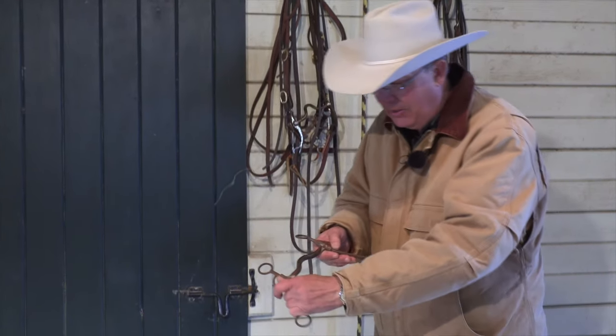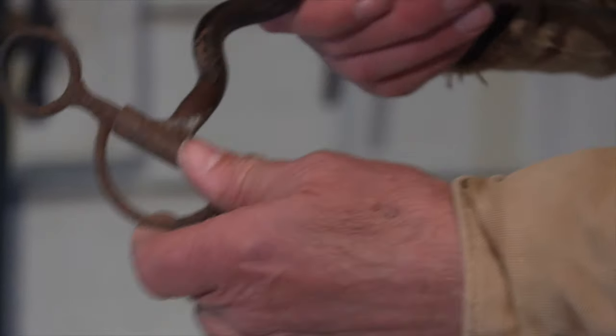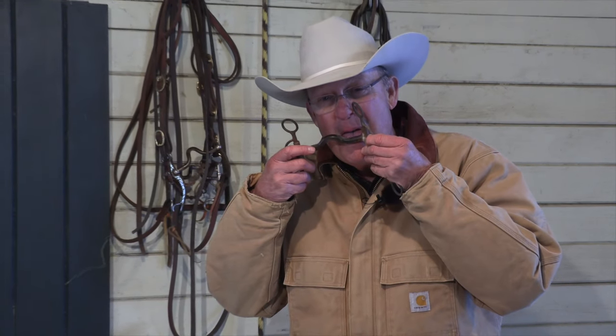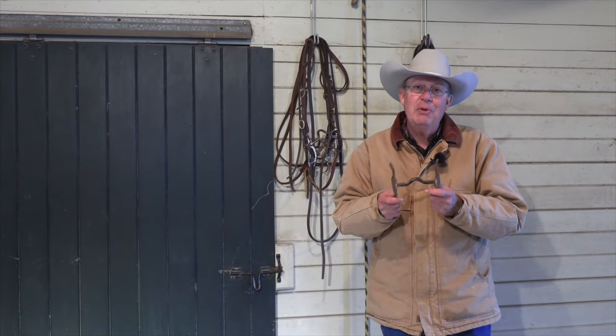I've always felt like copper, which is also incorporated in this bit, was sort of overrated. Because, see, the copper tasters in this bit are inlaid there, and they're there to help the horse salivate a little more. Now, if you go to the copper and you put your tongue on it, it has a very different taste. It's like you threw a penny in your mouth. Now, for all I know, horses would love to walk around eating pennies. But for me, I like to taste the sweet iron better.